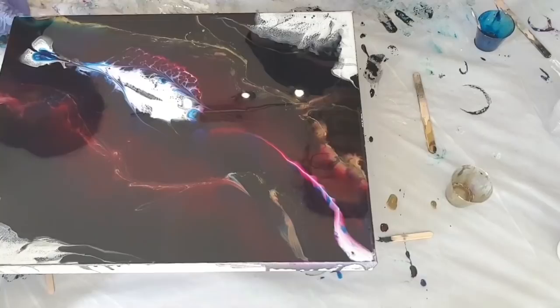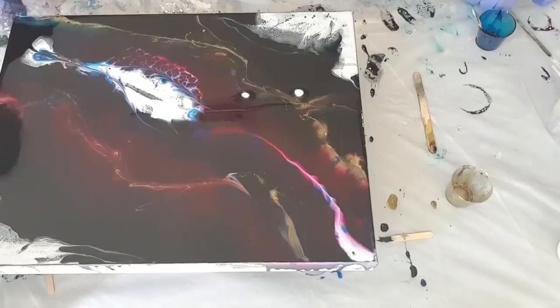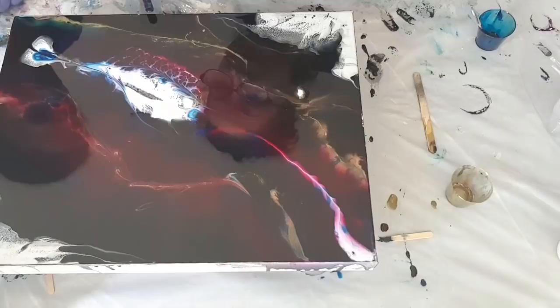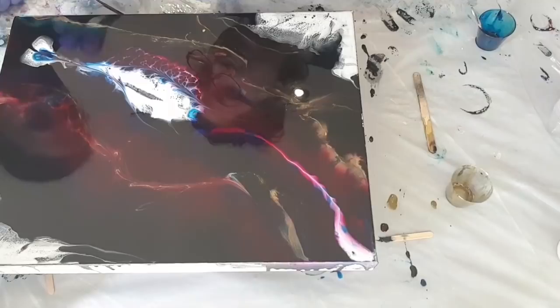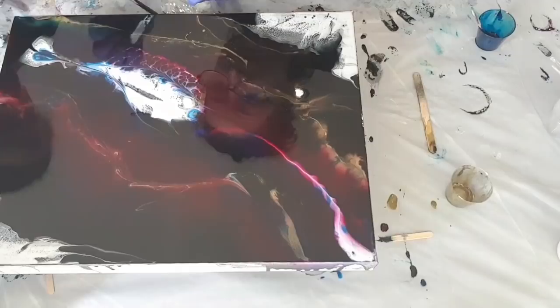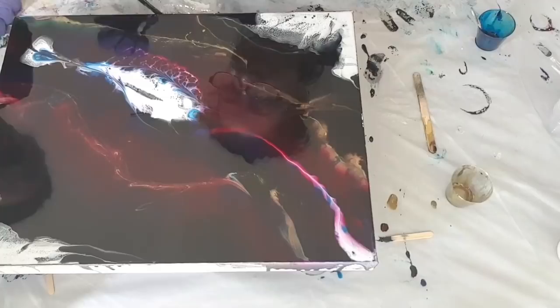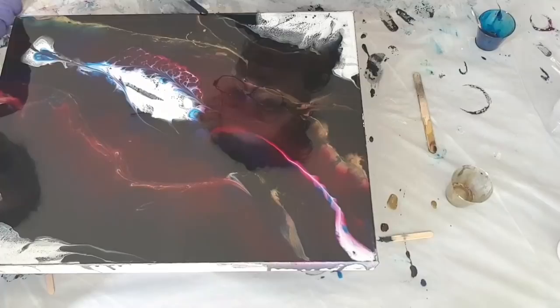What was I doing now? I totally lost it. Oh, here it is. I just wanted to show you. With these, see how it can. What you do is, I'm looking for my stick, it was right in there. You just go like this. Okay, yeah. It's easy when it's negative space because all you have to do is one color. But sometimes you have to babysit it. Because this is getting pretty thick, it's going to stick to it. Most canvases will do that, especially when they're really sharp edged like this one. You sort of get around that, unless you're using a ton of resin to let it flow over, which I never do. There's no need for wastage.